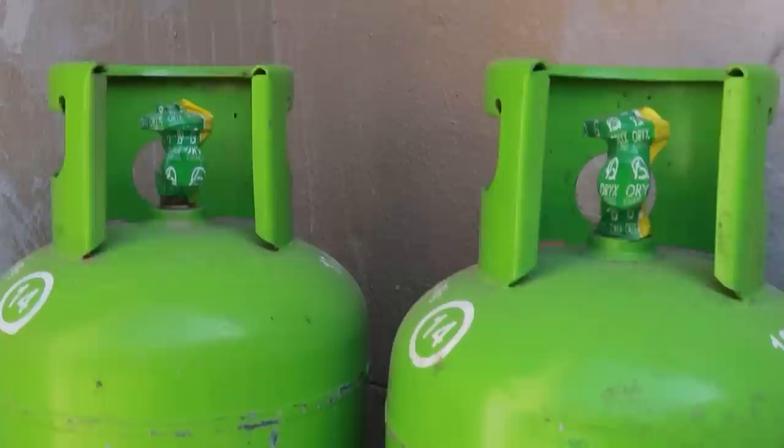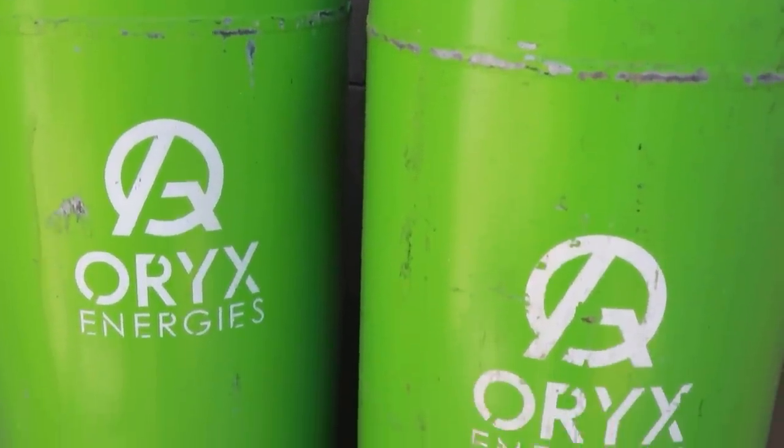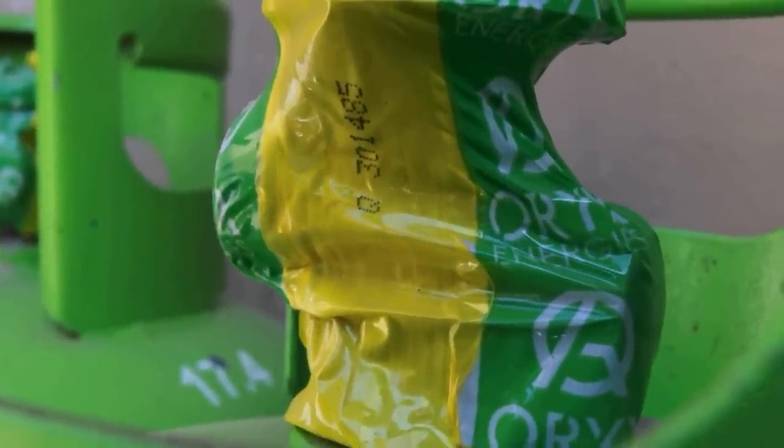Mr. Karabo, can you confirm, is there any unique thing on the gas cylinder that would identify it as a valid, verified gas cylinder? Okay, to identify if a cylinder is from a reputable dealer, let's take the Oryx cylinder. An Oryx cylinder is a lime green cylinder. It should have a seal that is greenish in color, and that is also branded Oryx, to match the brand on the cylinder.